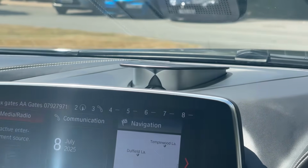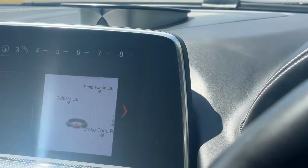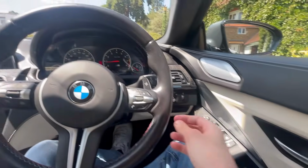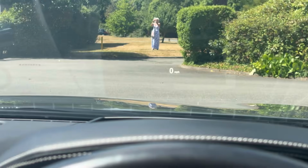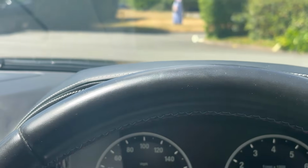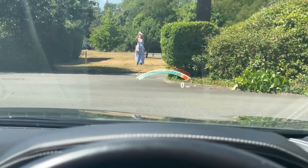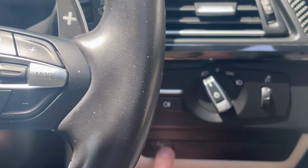The early cars tend to have this delaminating off the dashboard, the metal piece on there, but yeah, this is aluminium coated, powder treated speaker covers as well. And you've also got the heads up display with the M function by clicking the M button on the steering wheel here. You've got the M rev gauge here as well, which is quite cool. You can also turn that on and off.